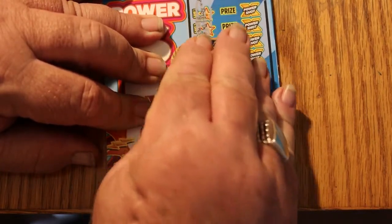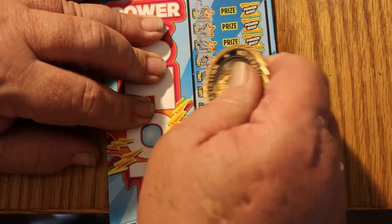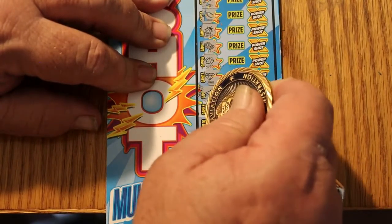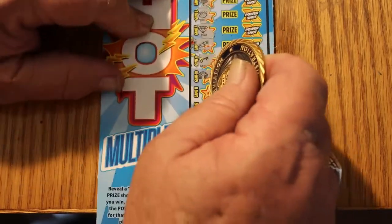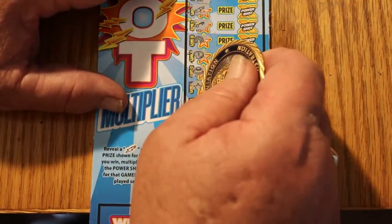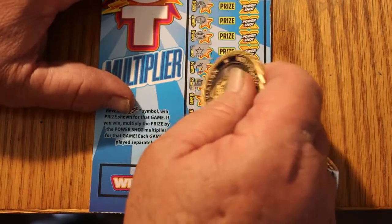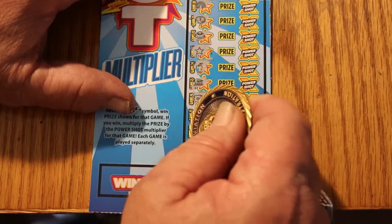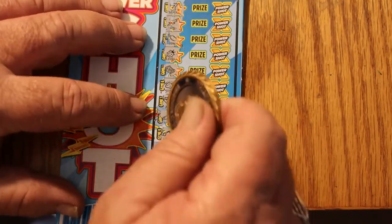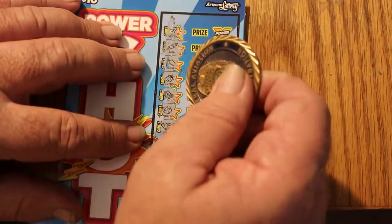Oh, we've got a lightning bolt right off the bat — the second one down. It's actually kind of sharp. So we've got one lightning bolt, two lightning bolts. Starting the session off — it's a three-ticket session, so we need all the help we can with wins, and two lightning bolts is pretty good. Nothing down below. We have a lightning bolt here and the one up here, the second one.